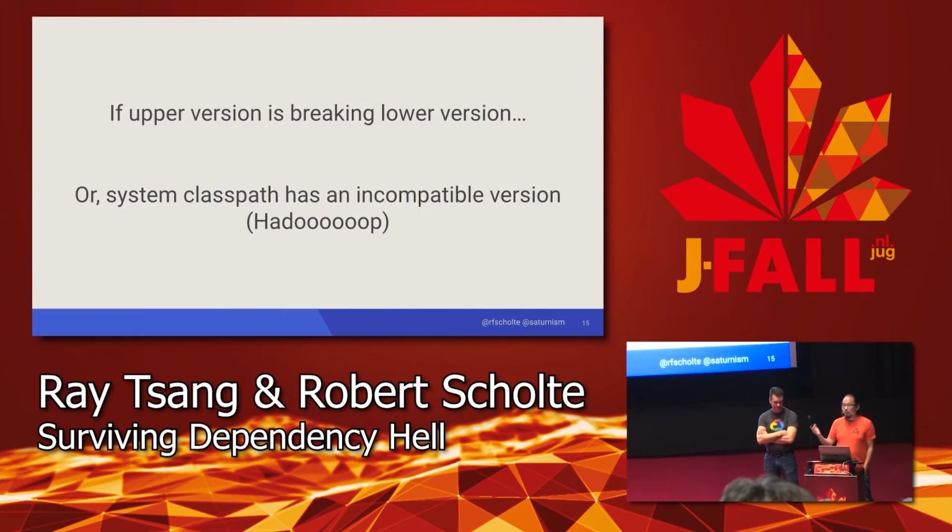Especially if you're using, does anyone here use Hadoop by any chance, or Spark or anything like that? In some of these systems, they will include a very old version of Guava in the system class path, and so whatever you put in your jar or in your application that uses Guava will have a dependency conflict with the system class path. So what's the proper way of dealing with these?